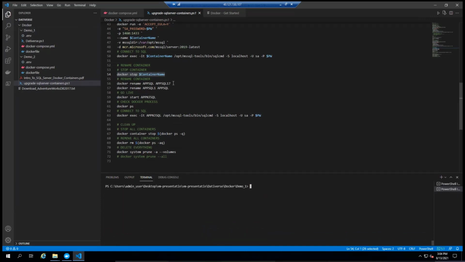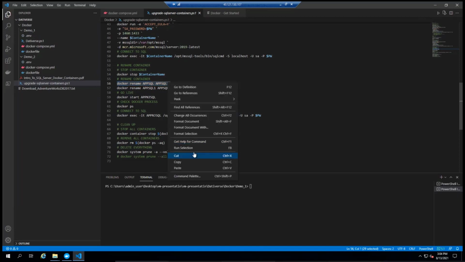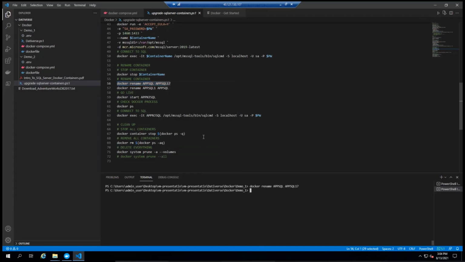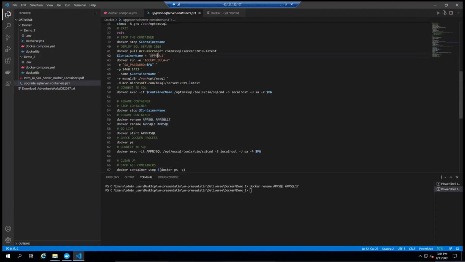Now I'm going to rename this one 2017, and then rename the 2019 one, which is app 1, as you can see. For 2019 we called it app 1, right?